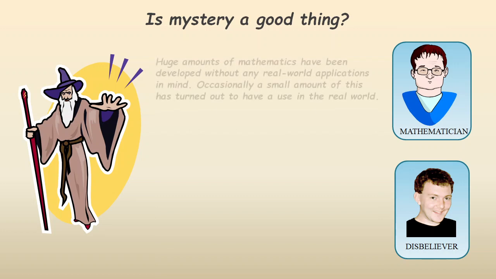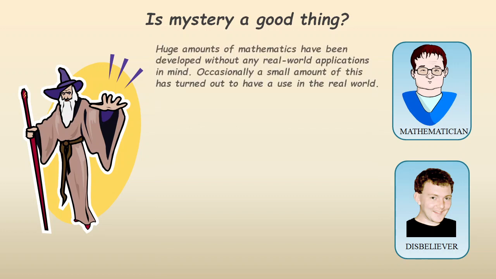Huge amounts of abstract mathematics have been produced, and at the time of its production, it's a complete mystery whether or not it will turn out to be useful. And then it is heralded as a major success when a small fraction of the huge body of work turns out to be of some use. Indeed, some of the world's greatest minds might spend their entire professional lives working on things that might never turn out to be of any use in the real world.